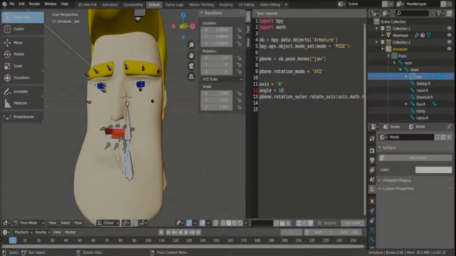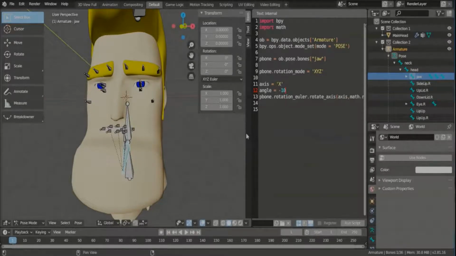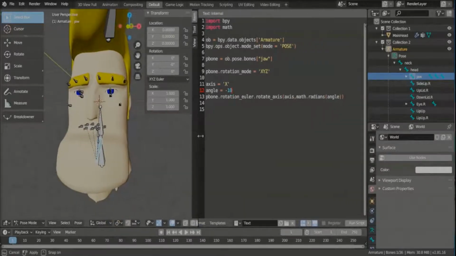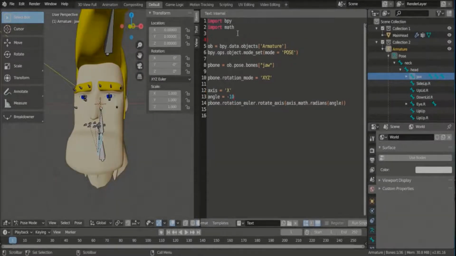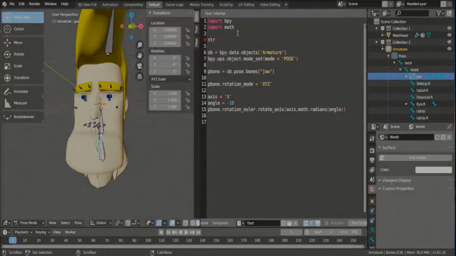So what you get is this lip movement here for this character. That looks fine. Now we need to play with this angle using a logic, and then you can get the desired movement of the lips. So this is a piece of code that will give the movement to this particular character's lips. Now we are going to define a string or a dialogue which this character is supposed to speak.